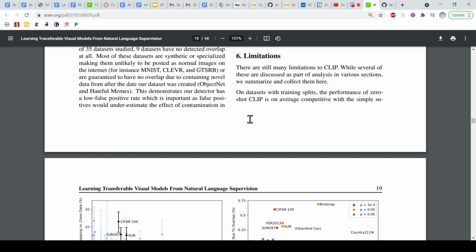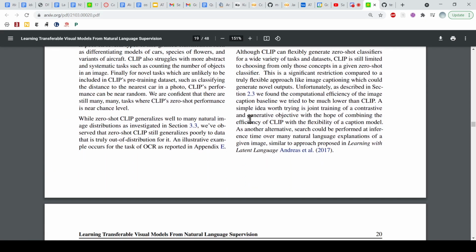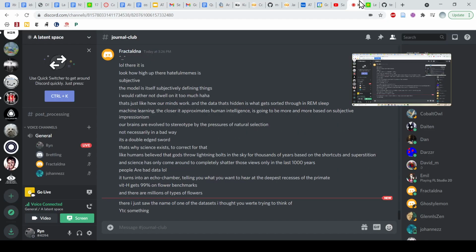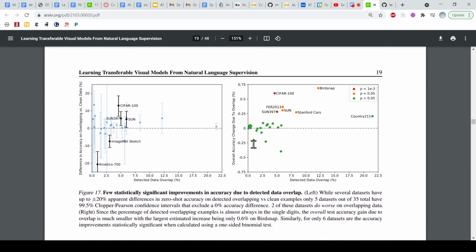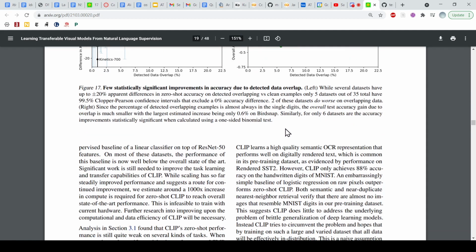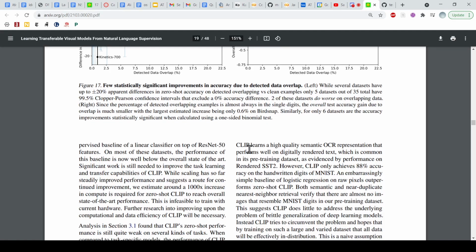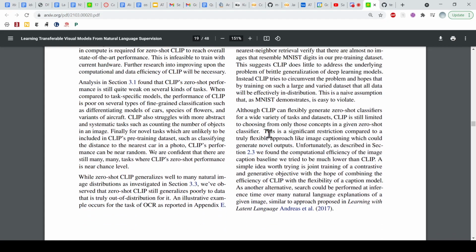Let's see, limitations. Let's see. Yeah, I bet they benchmarked CLIP on these data sets. Yeah. There are a lot of interesting specialized data sets. Like there's the bird one called Coco or something, and I think it comes with labels of the birds. But it's cool that it's not just massive data sets, it's also kind of specialized ones.